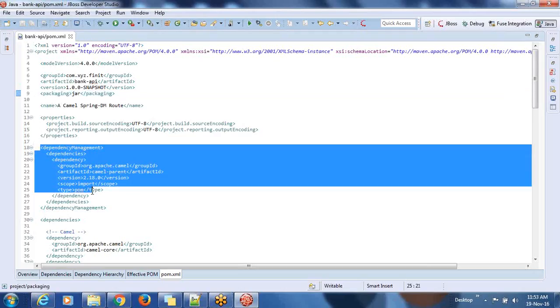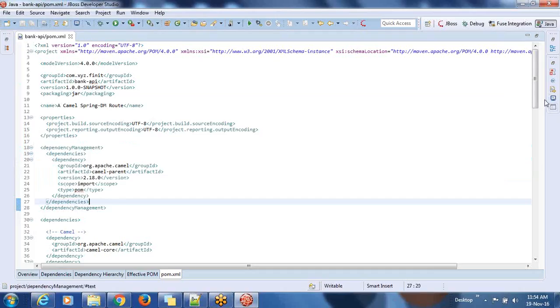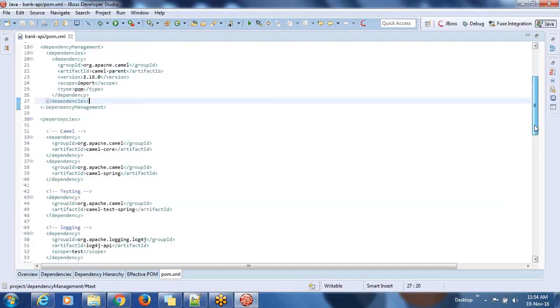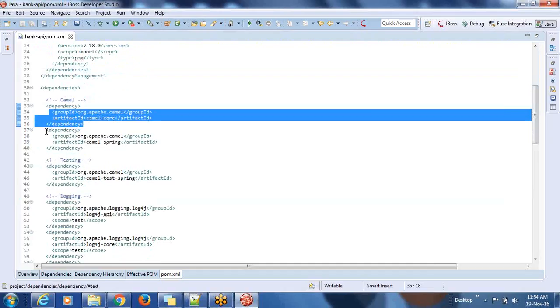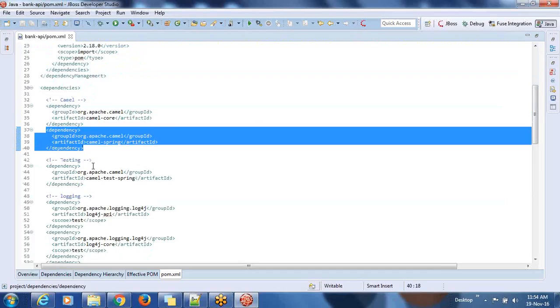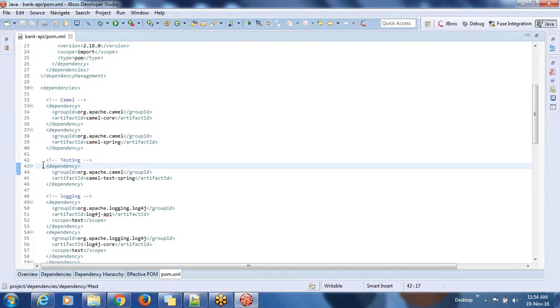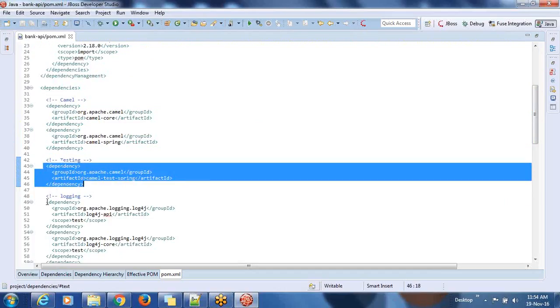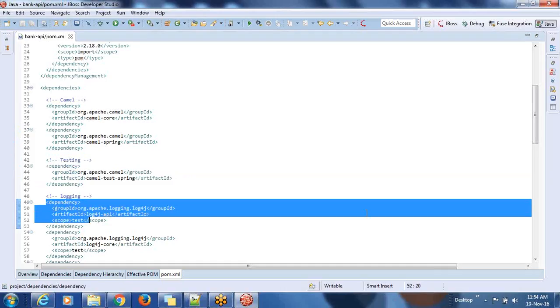What are the dependencies you need for your project? Here I'm using some dependencies like camel-core, camel-spring, and for testing purposes I need camel-test-spring, and I need log4j for logging purposes.